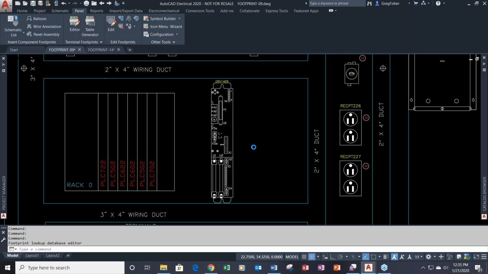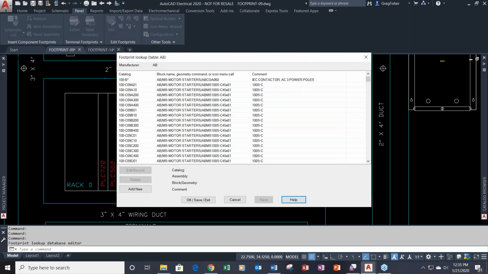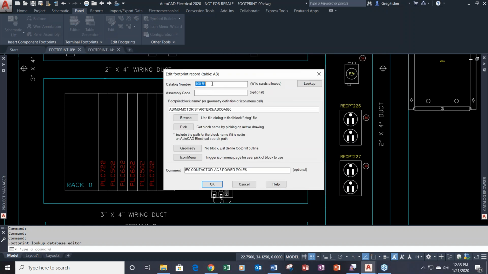I talked about wildcards, and if you go to the help menu, you can get a list of what all the wildcards represent. But here's a case where if I go to edit this, what they're saying is anytime you attach an Allen Bradley part number that starts with 100-B, doesn't care where it ends, here's the footprint symbol that it's ultimately linked to.